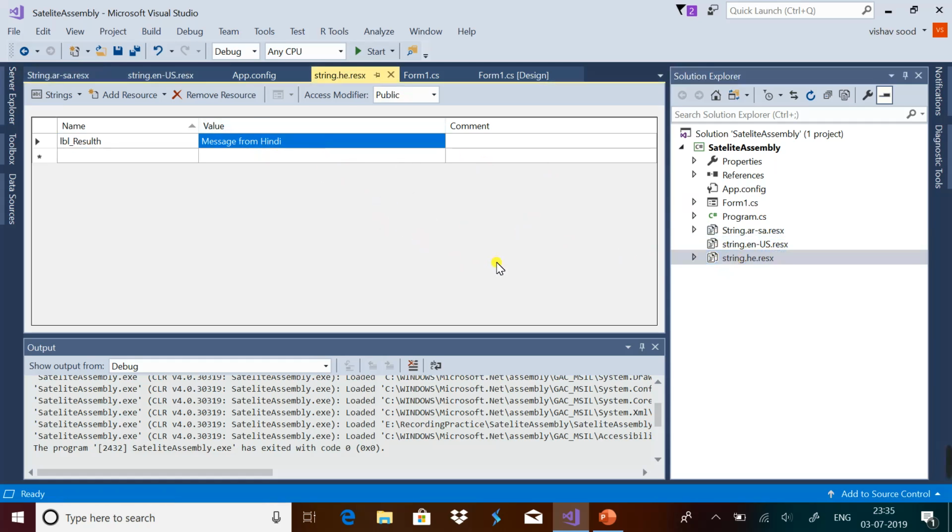That means whatever value I choose from the drop down, the corresponding resource file will be used. And who is responsible for doing that? It is the satellite assembly that is responsible for doing that. So you just learned that satellite assemblies are used for multicultural support and are part of the globalization feature of any language.